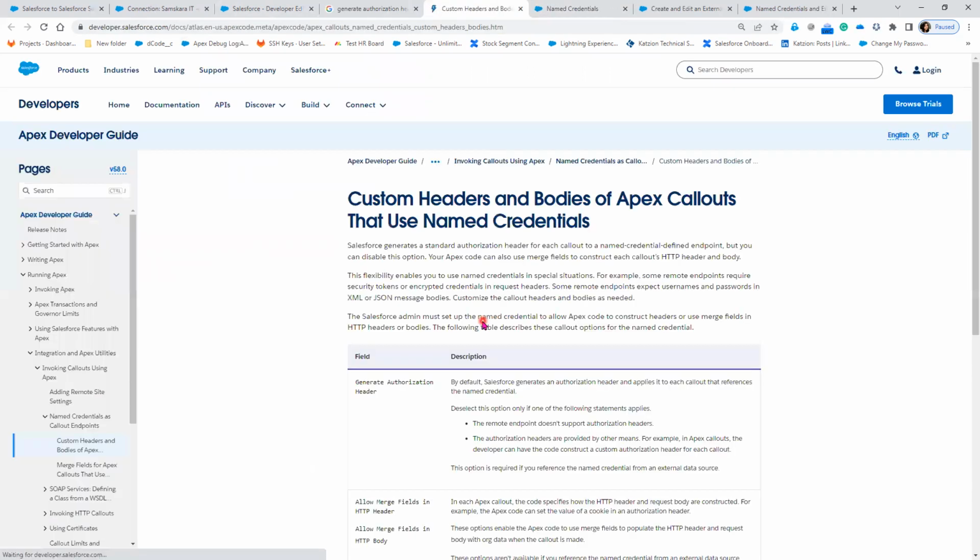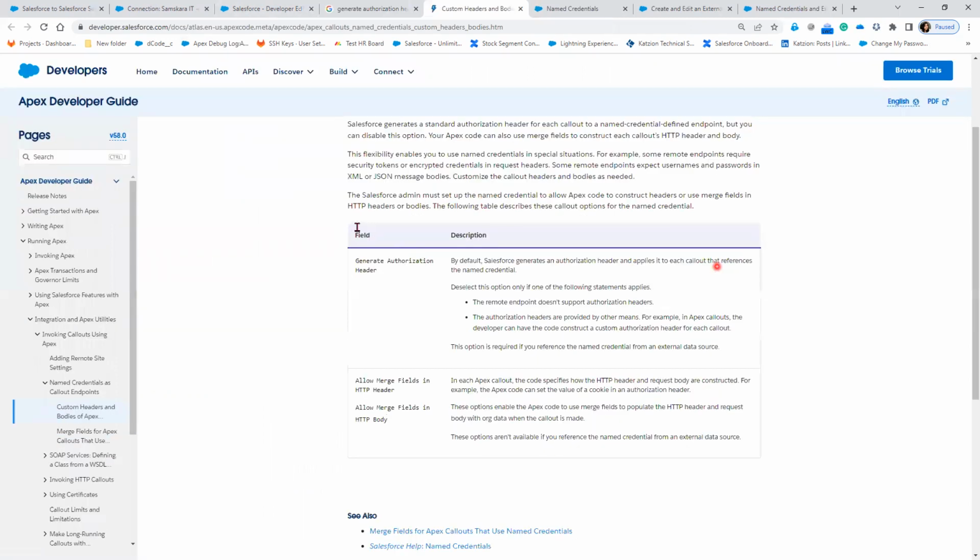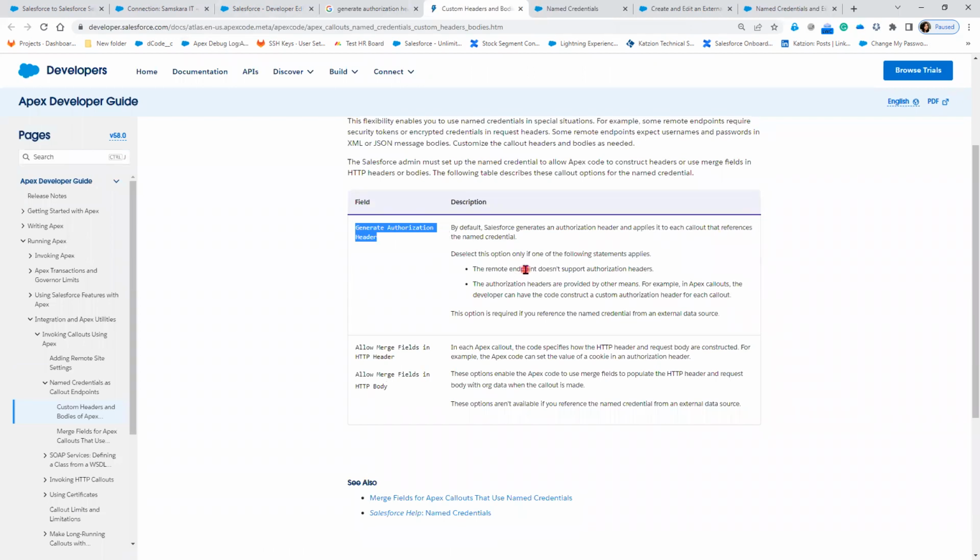Right, so here we have a custom header and body suffix callout. If you see Generate Authorization Header, by default Salesforce generates an authorization header and applies it to each callout that refers to a named credential.